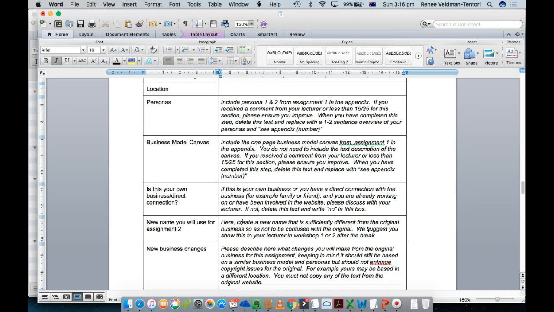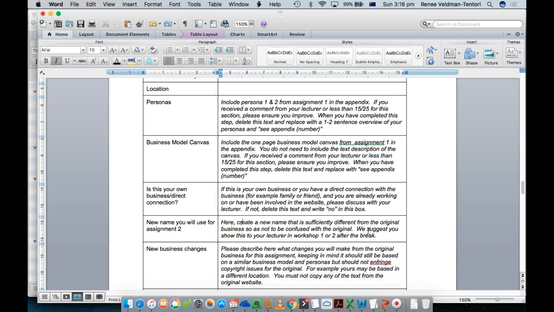You don't have to be super creative with it, but use Google to make sure that you're using something unique, and you might even do something just like Tom's Pastry Shop, but it has to be different enough so that if someone really searching for this isn't going to get it confused with a real business.